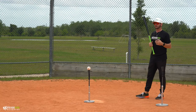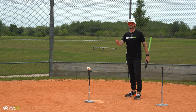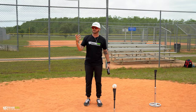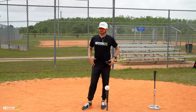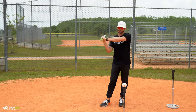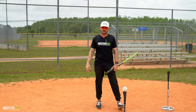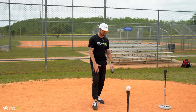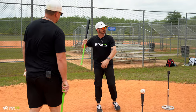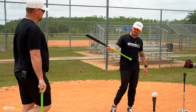Dealing with that with young players, people ask all the time: why is my kid swinging and missing so much? Why is my kid not hitting the ball with power? Generally speaking, they're not using their legs properly. They get too handsy or armsy, and the disconnection happens, so everything else slows down. In a nutshell, that's what it is — holding the angles and not losing the barrel below the hand or outside the hand early.